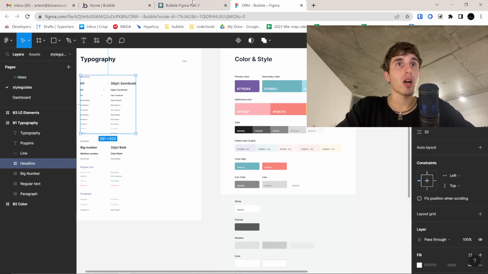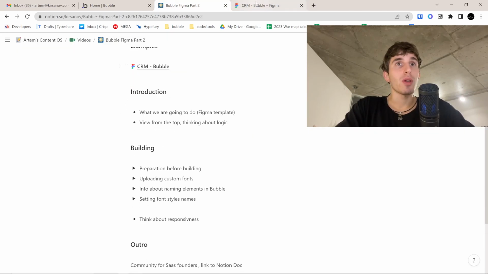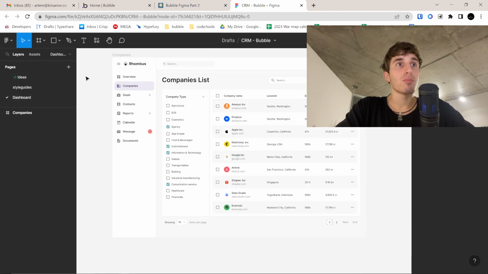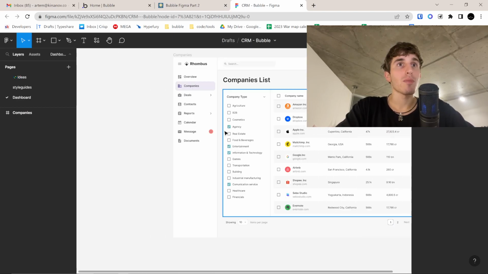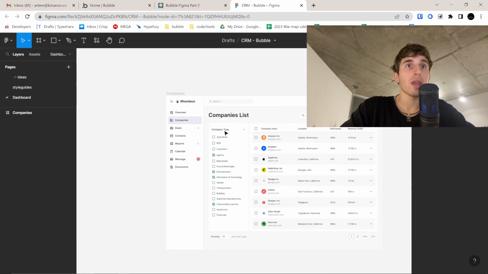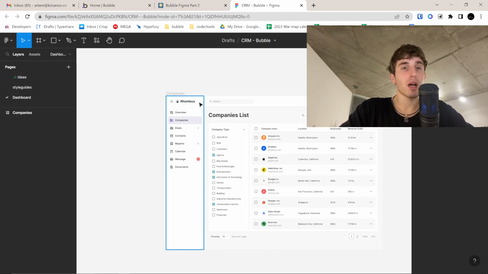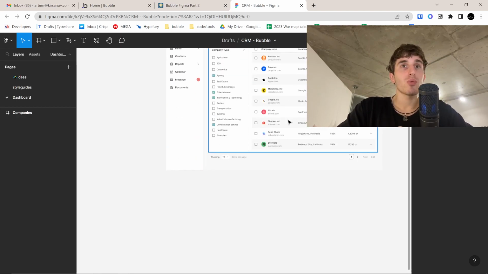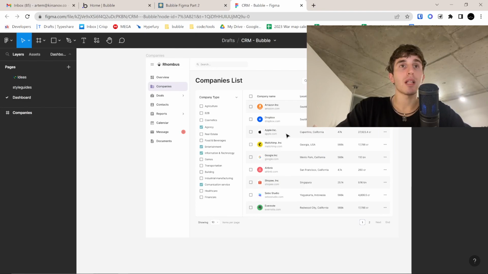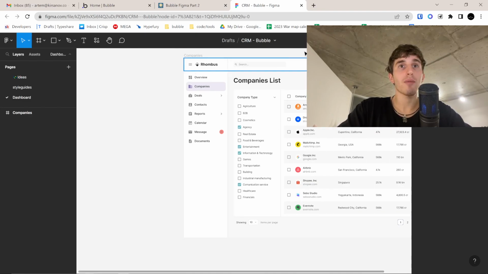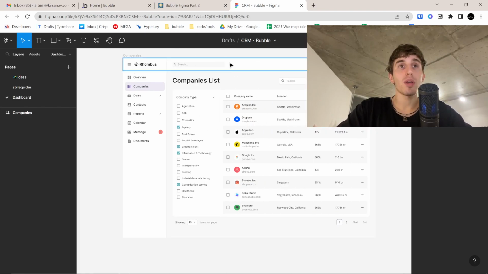So okay, let's go. We see just a screen of our app. Firstly, the first tip is to think about the logic behind it. So, for example, we have this screen and we plan to build this in Bubble. So what do we have? Three main containers. We have a row header, a row container.